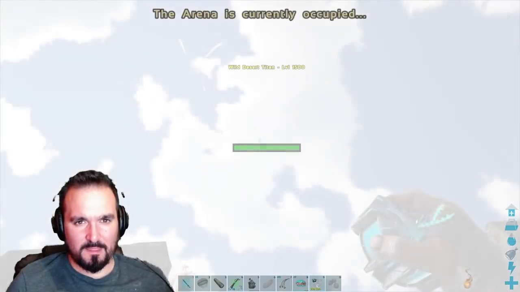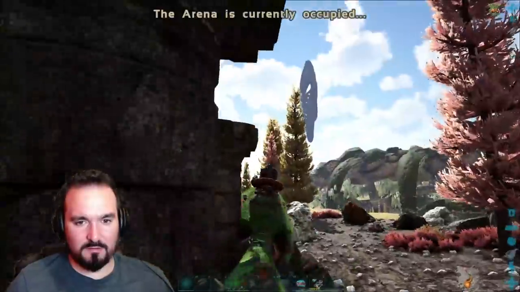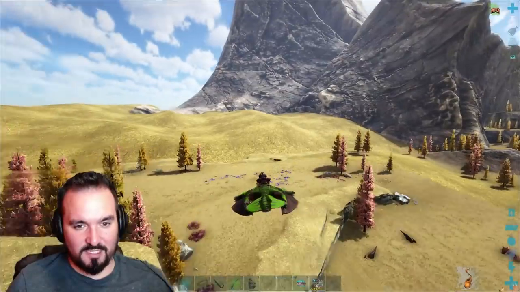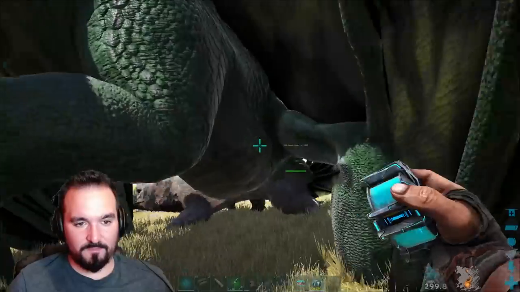Go. The arena is currently occupied. What does that mean? Alright, let's pull the Maywing out. We don't want the Maywing in the fight. Oh god, there it is. Oh jeez, that's closer than I thought it was. I could have used the Giga on this. Damn. Oh well.